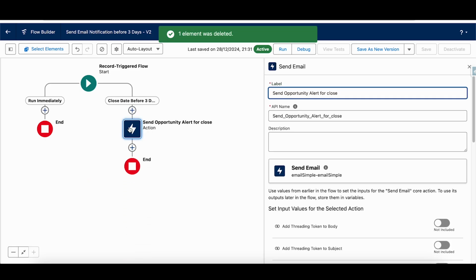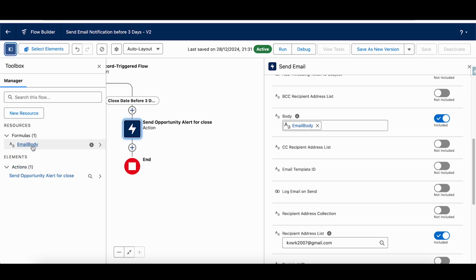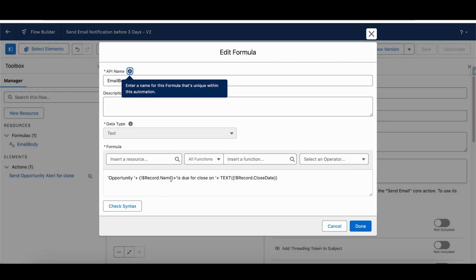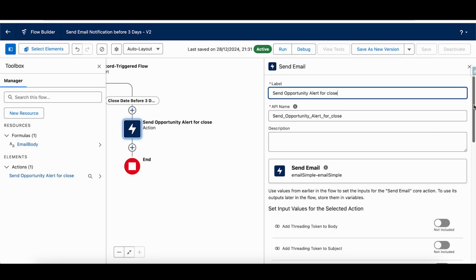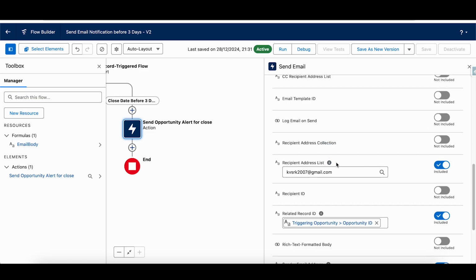So this is the email action, and you see there are various options. One is the body. Similarly, we need to create a formula field to have the body. I've created a body like "opportunity name is due to close on so and so." That is the body information. Then we have the recipient address list.